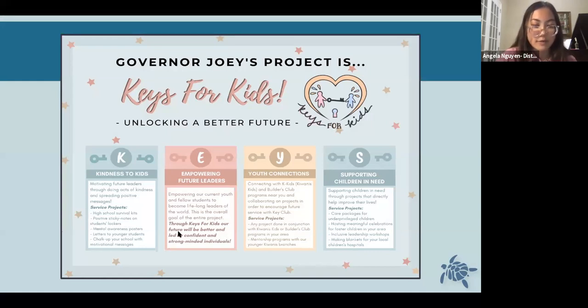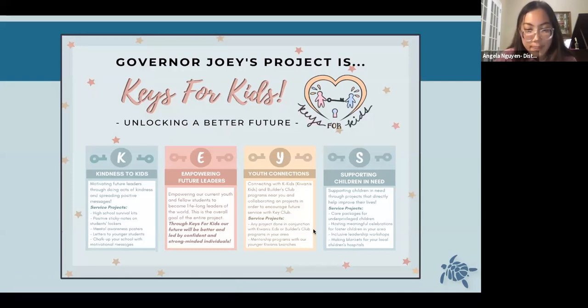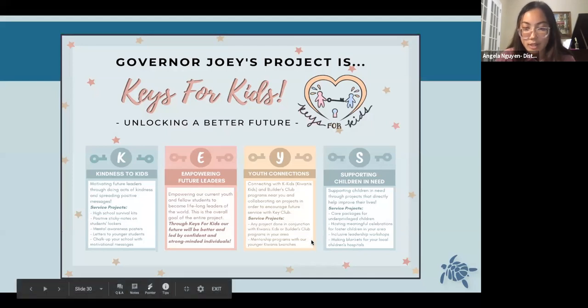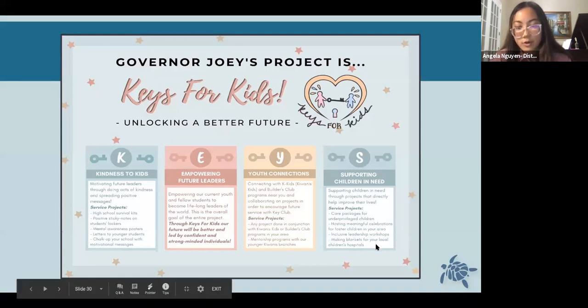Some example service projects for Keys for Kids include making a high school survival kit, posting sticky notes on students' lockers, mental awareness posters, letters to younger students, a chalk-up with motivational messages, projects done with Kiwanis Kids or Builders Club, mentorship programs with the Kiwanis branches, which are Kiwanis Kids and Builders Club, care packages for underprivileged children, meaningful celebrations for foster children in your area, leadership workshops, and blankets for local children's hospitals.